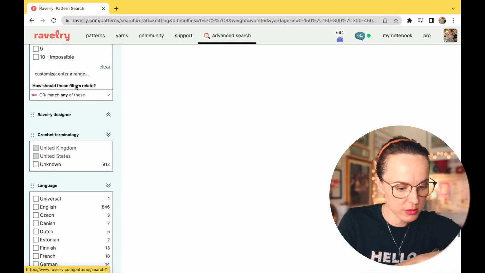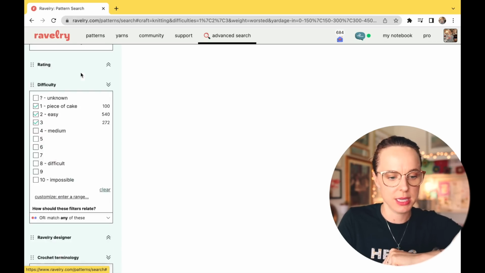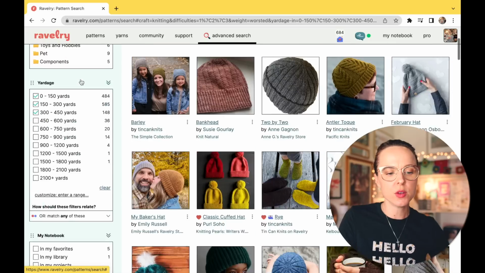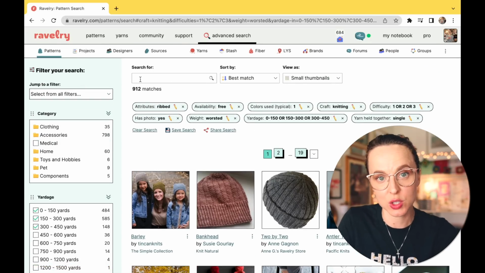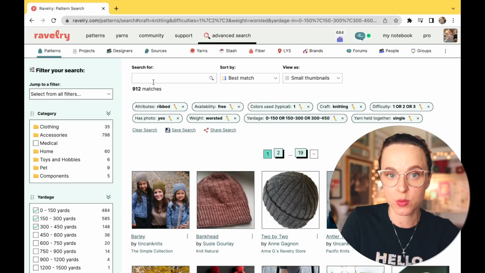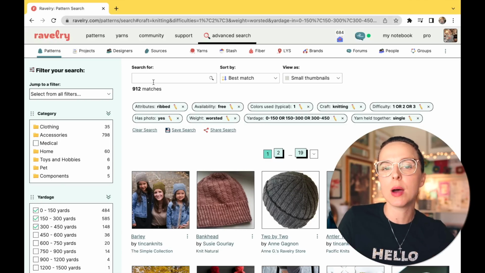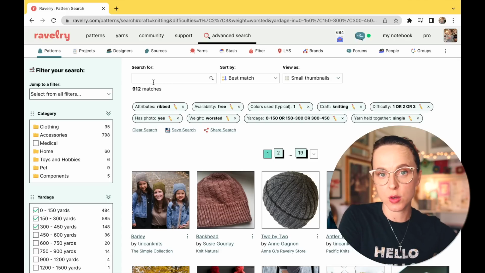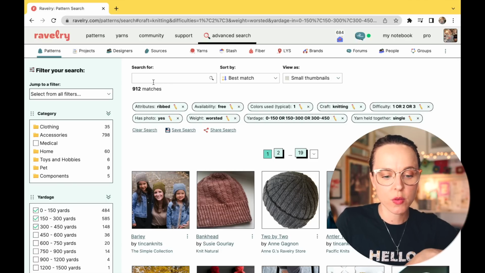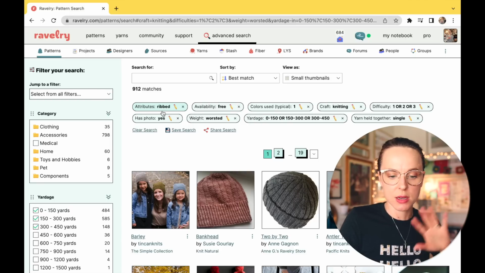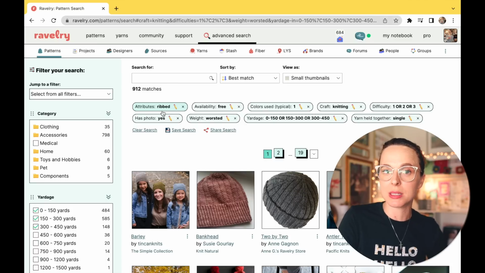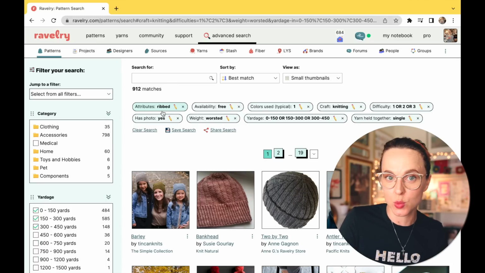And that is all we are going to filter today. So let's go ahead and scroll all the way back up, and we've done all of those filters. The only thing we have not done is typed something specific into the search box, and that's okay. That's not what we're doing right now, because what we're doing right now is browsing what's available to us with all of those things considered. So going over here, you can see at the top of the screen, these are all of the qualifiers that we selected. We want to find something that has ribbing. We're curious about ribbing and we'd like to give it a try. We've done a lot of stockinette stitch washcloths, and now we're trying to mix it up to add a little bit of a pattern to our stitches.